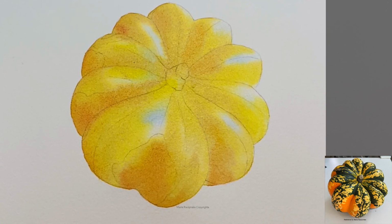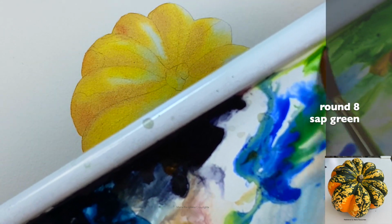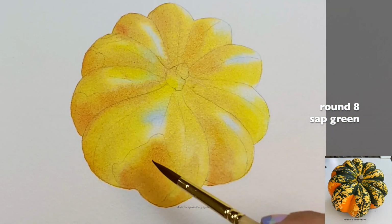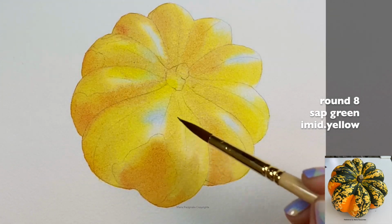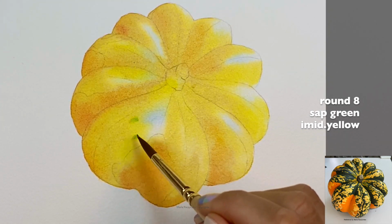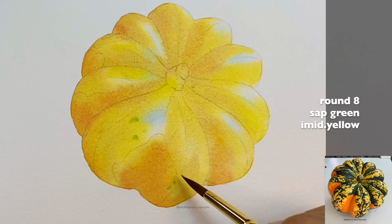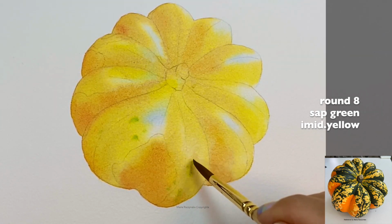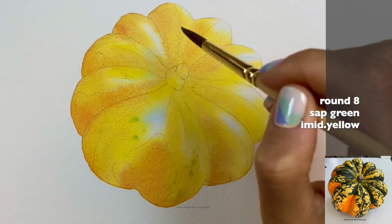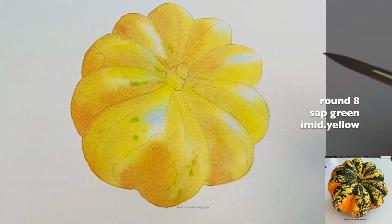That's for later. But what we could do is grab a little bit of green. I have some of this soft green. You want to grab paint that's barely diluted with water, and you can find some areas. Actually, it would be a great idea to blend a tiny bit with that imidazole yellow and find some areas that are still wet, or at least damp, and then add this cream-top-like ratio, so the paint is barely diluted with water, and you just add spots. This is actually a very good timing also to lift colors, but we're not lifting here, unless, let's say, we lost the highlights. Then yes, we would want to lift colors.